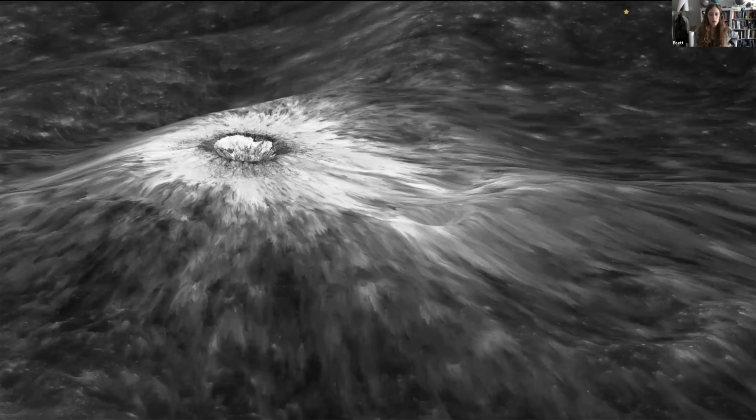I wanted to show this image because it's a young crater. We think it must have formed in the last 100,000 years, based on its appearance. It's strikingly fresh. It looks like it formed yesterday. Also, it has thermal properties that the Diviner instrument sees that suggest the regolith here hasn't been reworked through micrometeoroid bombardment. I've forgotten how big this crater is. It's 1.2 kilometers. I think it has a name now, but we've been referring to it as Chappie because it's on the rim of a larger crater, Chaplygin.